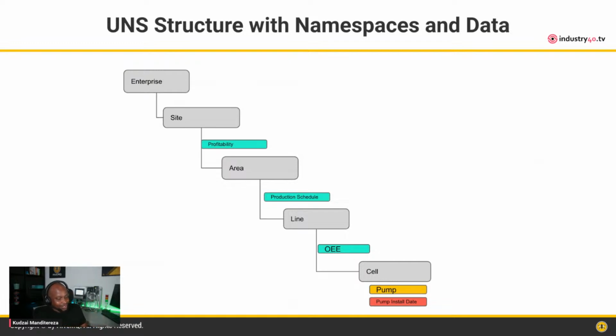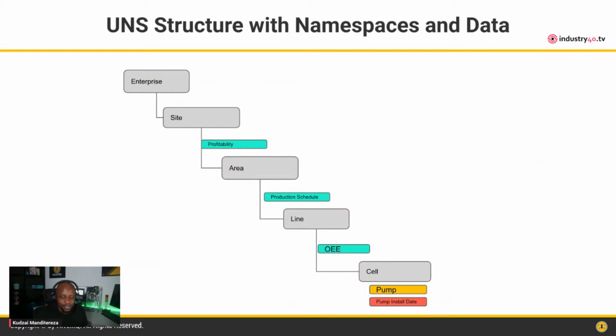And then again, within a cell or your edge, you could also have information about your pump, and also the definition of information about that pump. And another important thing to mention here is that in most cases, whenever you're representing assets within a unified namespace, you want to represent them as instances of models. So if it's a pump, and you've got pump speed or pump status, you don't want that information to be available as just discrete text, which makes it difficult for you to filter through and find out that information.